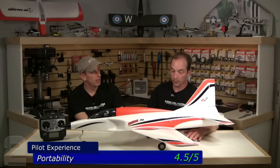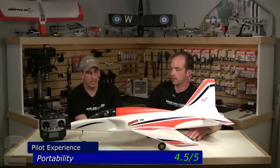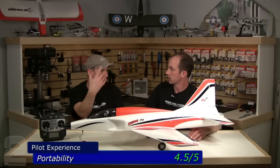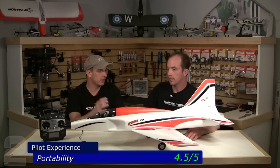Be walking all over. Portability, 4 out of 5. 4.5 out of 5. It's such a compact little package. You could fit this in the back seat of any vehicle on its side, and it really wouldn't matter. I mean, the fact that it went over on its top, and it didn't really do any noticeable damage to it at all, it's going to handle being crammed into the back of somebody's vehicle.